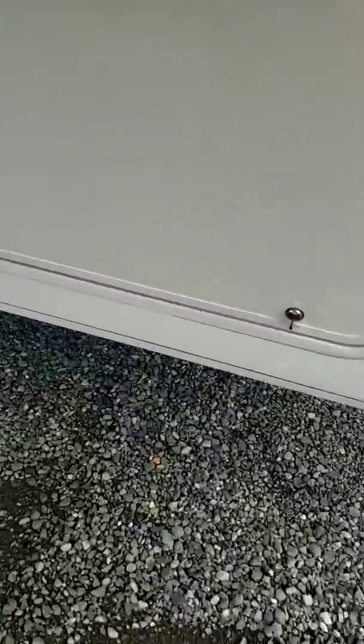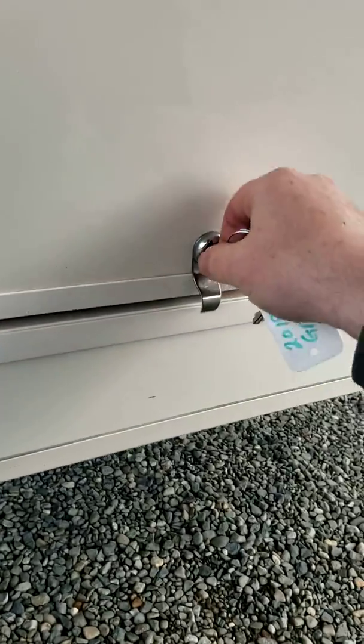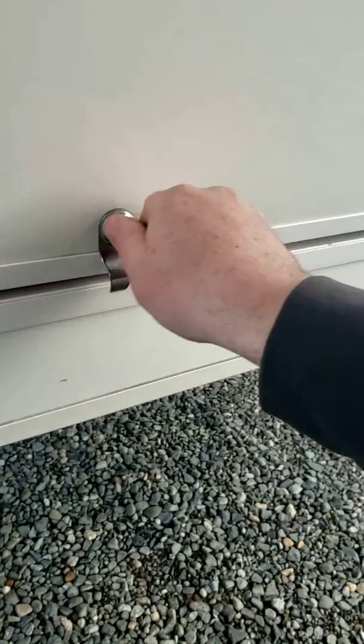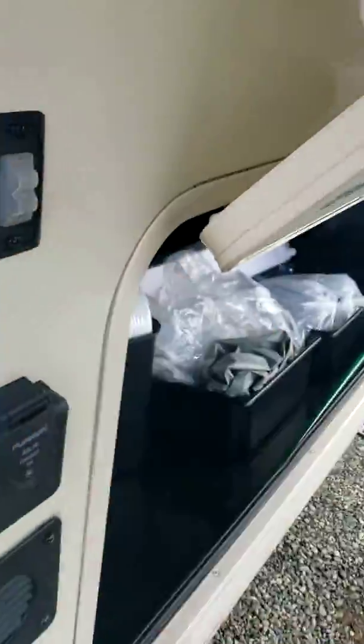Okay, let's work our way into the compartment here. Grab the keys. All your keys and all your locks on the unit are this one key, which is kind of handy. You don't have to fumble through different keys for different locks. Your door just swings up and you have a latch here. You just plop her in there and that keeps it up. This is your working lights for the front of the unit.